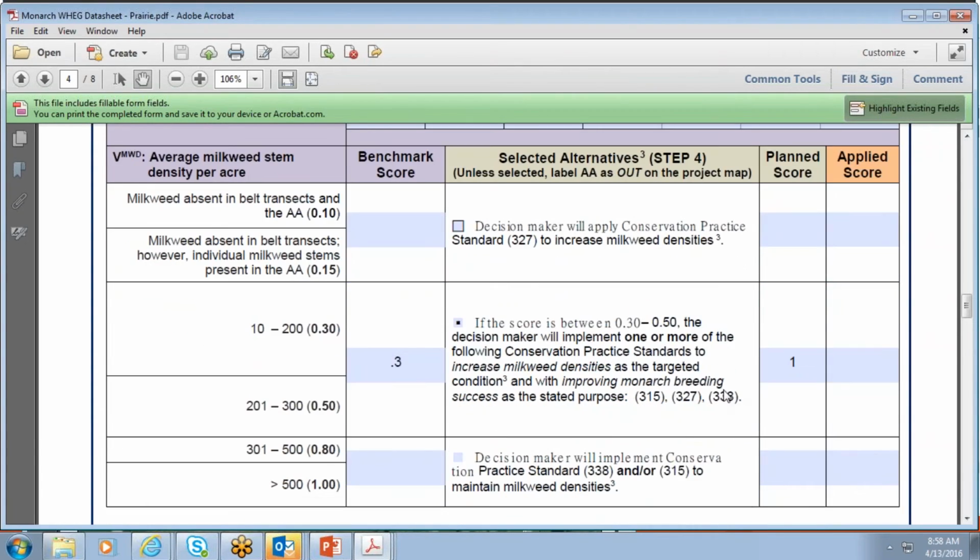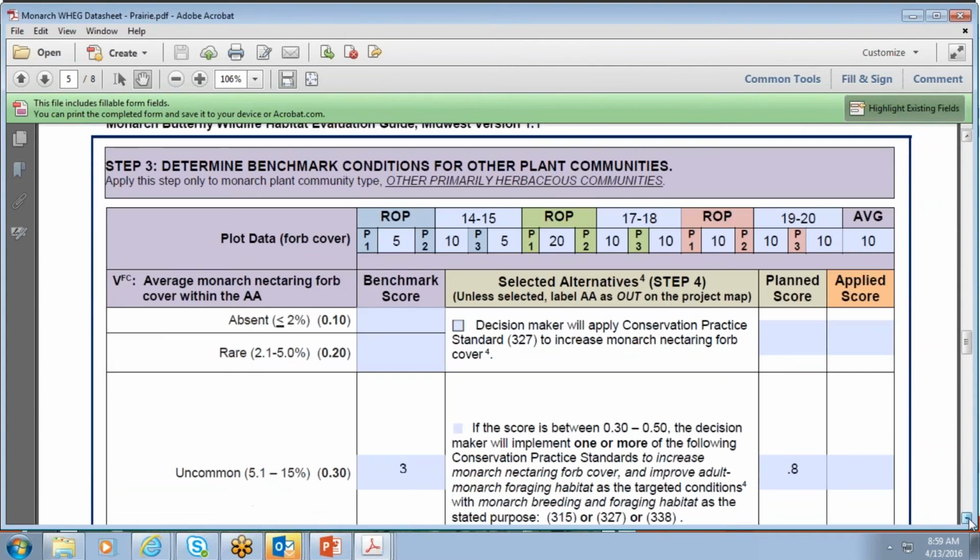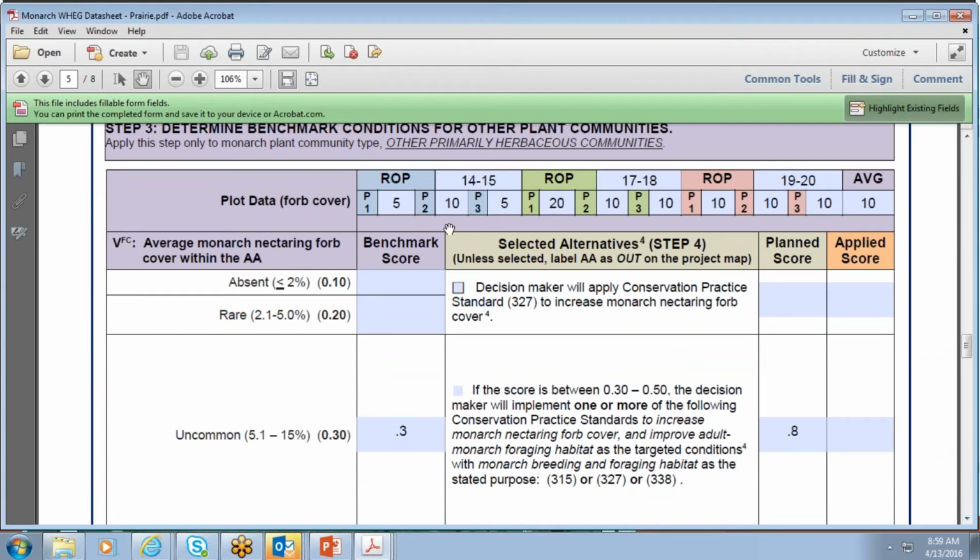So that's our rating on there. And then the planner can decide, through looking at the alternatives, how they will mark that for planned. And then here you can see our forb richness went up.